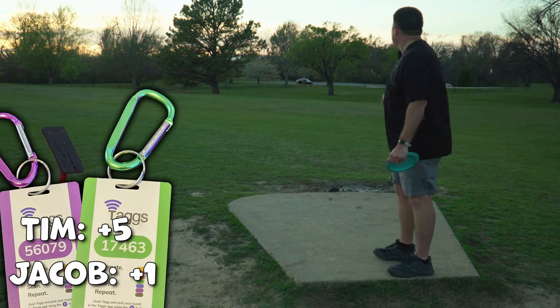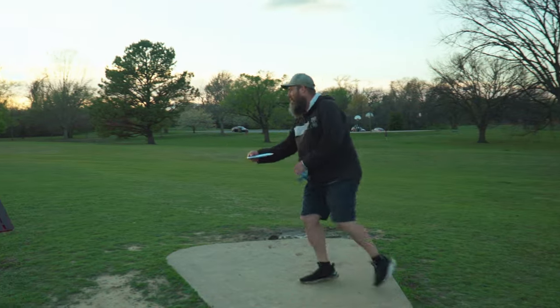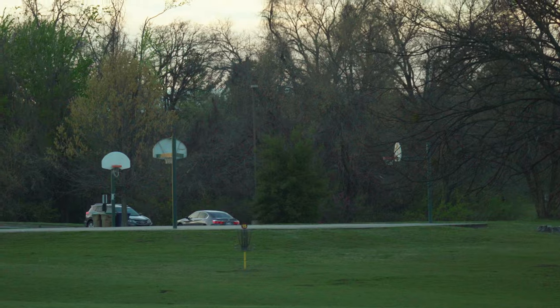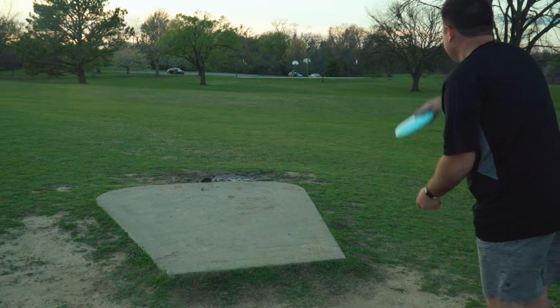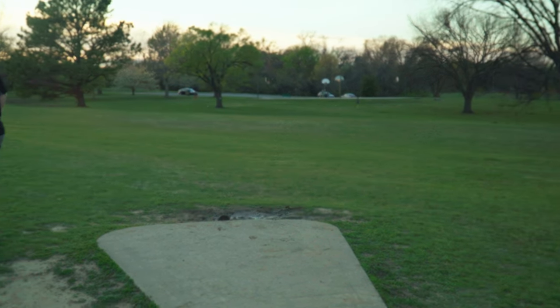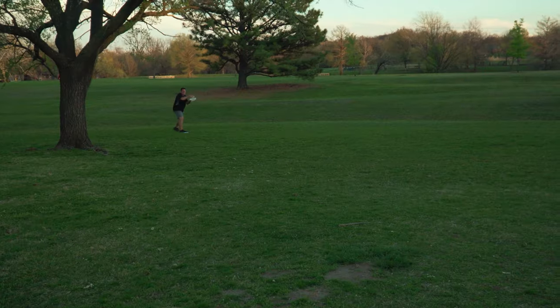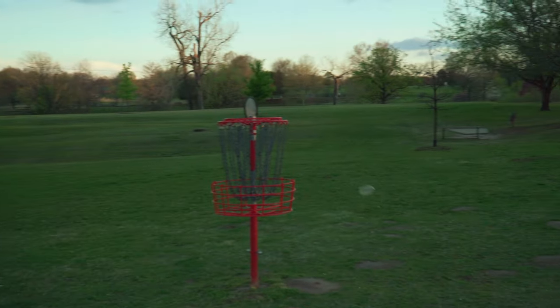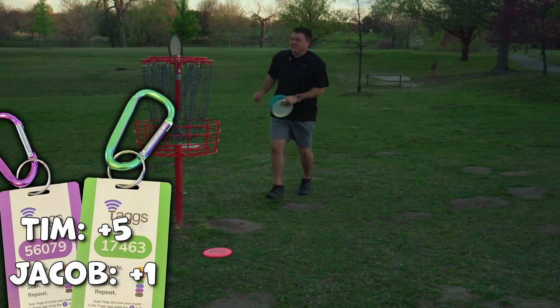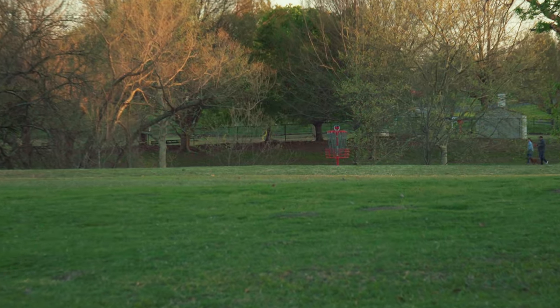Hole fifteen, 364-foot par three. Plays beyond that tree and the basketball court — walking path behind is OB. Good luck getting the hole even at all with this headwind. Still Timmy's box — see what he does. Let's go. Go in the basket. Ace yellow. Back to the rive again. I'm going to throw this one some hyzer so that it doesn't just completely roll over like Tim's did. I didn't even get past the tree — that's a hefty headwind right there. Hole sixteen — the obvious answer is which one's hardest. Definitely catch up because it's a 15-foot elevated basket, and in this wind there could be a three-putt easy.